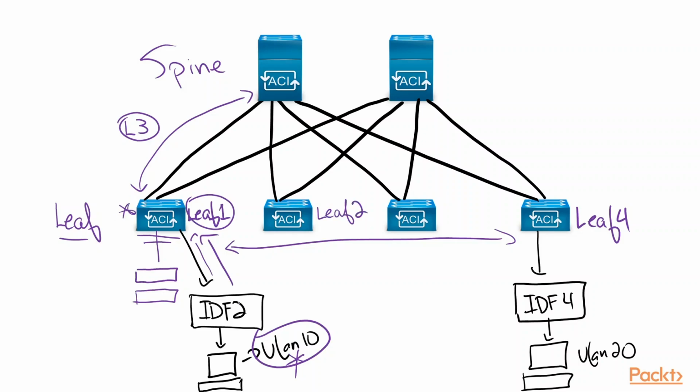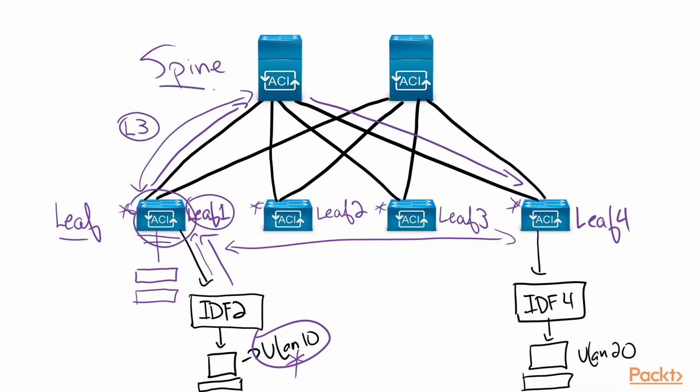So this leaf can do the same routing functions as this leaf, and finally as this leaf. So I don't need to send all the traffic to a particular destination, which then creates another issue. It might saturate that connection upstream or northbound to my core side. Or I can send my request to my closest leaf, and from there, it will be forwarded to the right destination. So my VLAN 10 wants to communicate to VLAN 20, hits leaf 1. Leaf 1 sends the traffic up to the spines, and the spine will reflect the traffic down onto the destination.